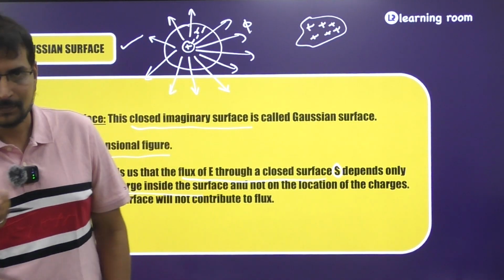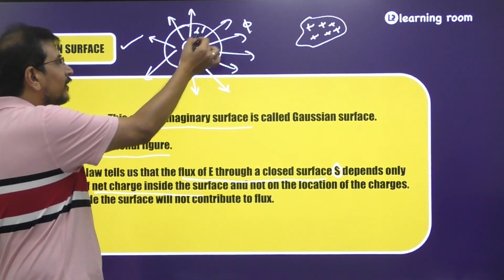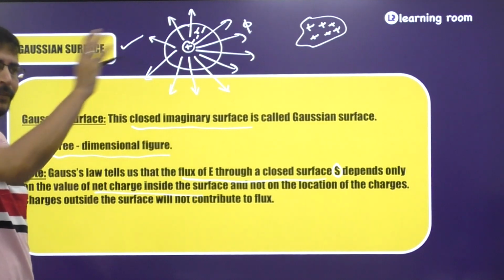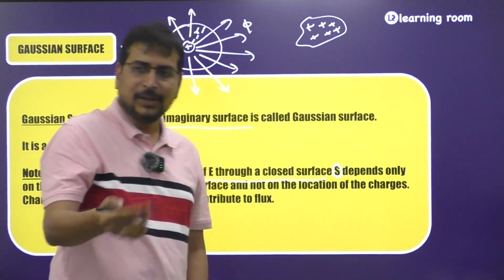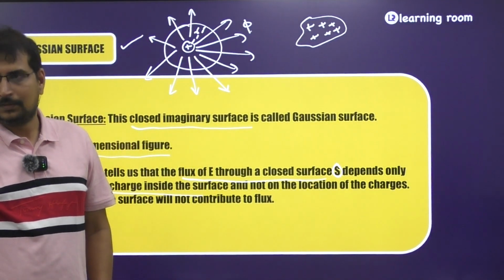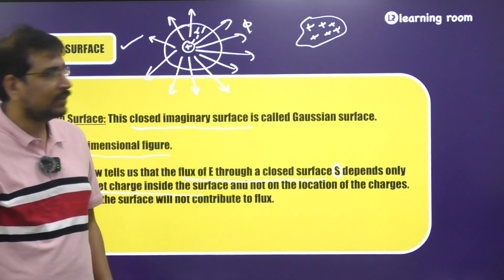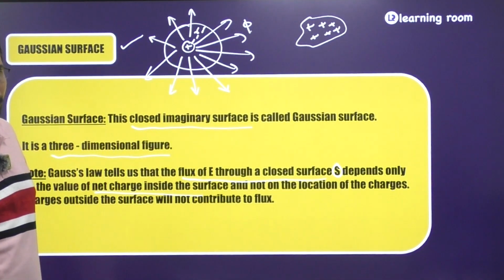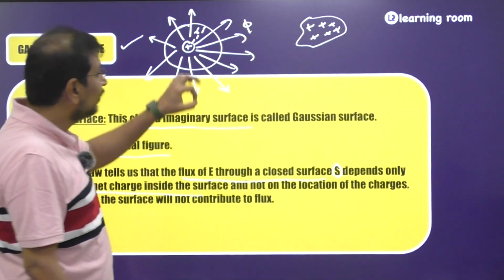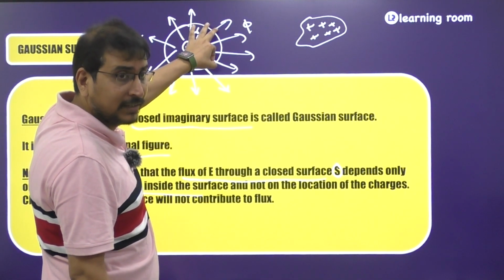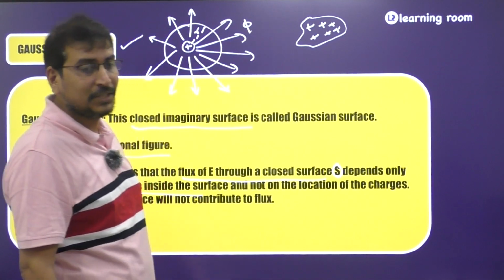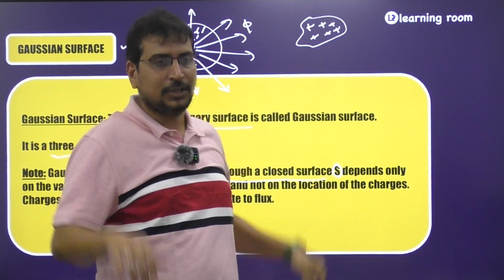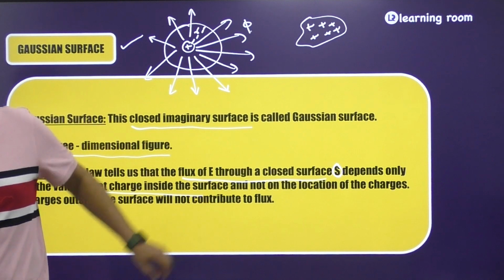It should not change. So, if this is R, if you increase the size of the Gaussian surface to whatever value you want, it is still going to be the same. Because you can apply two logics to it. One is, the number of field lines that are going out is the same. I know where you got confused. If I take my hand and keep it like this, that area, if I keep moving, it will change. But this Gaussian surface is considered in such a way that it is covering the whole charge. That is what the first point says.